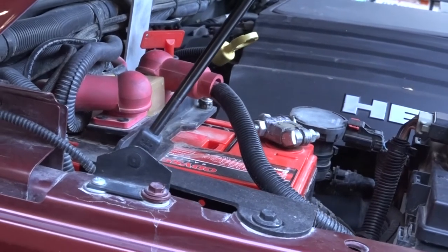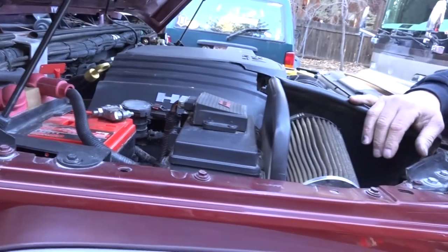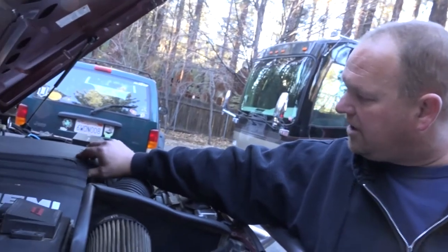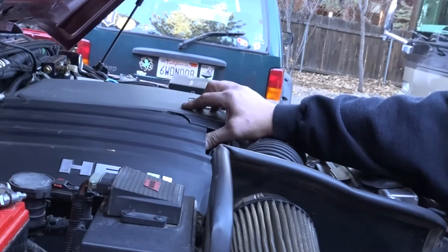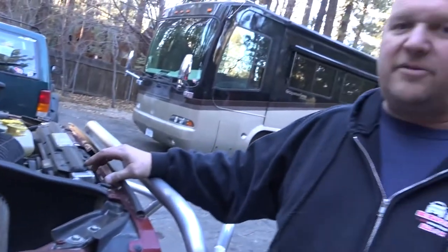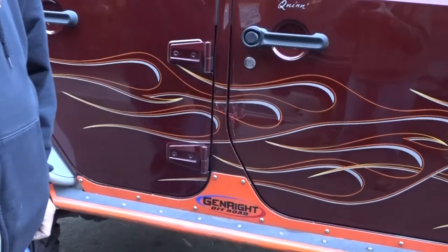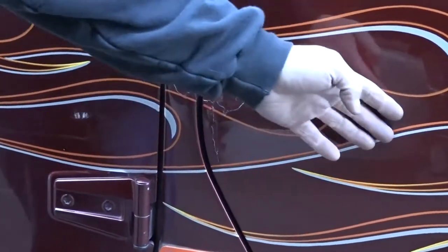Over the years, everything under the hood has performed really great. Our only bump and bruise under the hood is we managed to crack our Hemi engine cover. Out of our entire Hemi conversion, that's the only problem we've had — we'll either replace it or fix it up one of these days. Going along with the not-a-trailer-queen theme of our video: this is typical trail damage. The poor Jeep's been beat on over the years, but it's run us a lot of trails and taken us to a lot of really cool places.